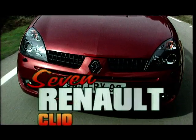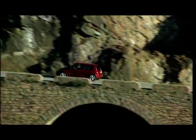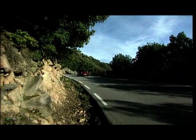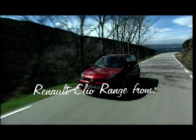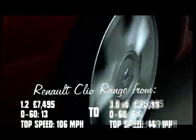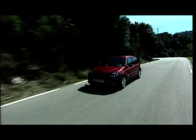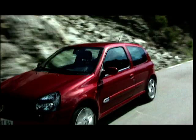At number 7 is the first French hatch in our top 10, the Renault Clio. The Clio has always been popular, but Renault has recently tweaked it to help it keep up with new cars on the market. In fact, it's more than just a tweak, as up to 50% of the new Clio is different to the old one. The new Clio is bigger than its predecessor but lacks headroom. However, if you're not bothered about interior space but do want power and speed, then Glenda Mackay has the Clio for you.